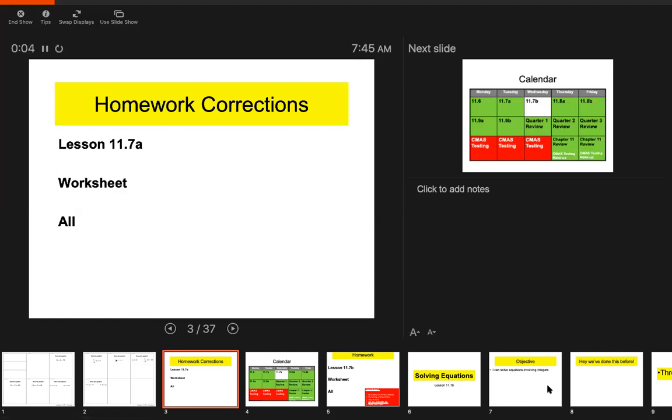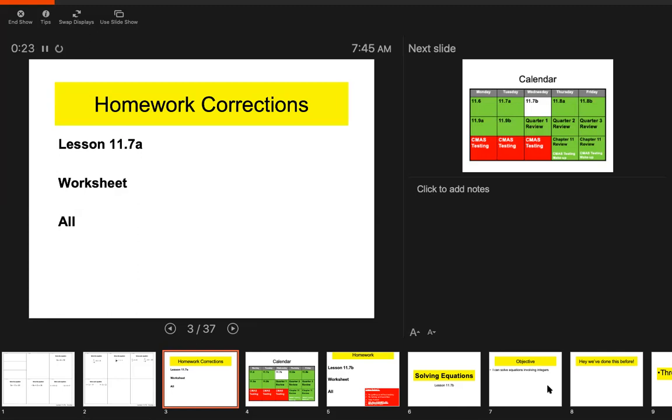All right, here we go. Questions on the homework. Number 10. Number 10 is the one that will cause problems. Sunglasses on. You put them on top of your head if you want. All right. Number 10 is the one that will cause problems. I see mistakes on this all the time.